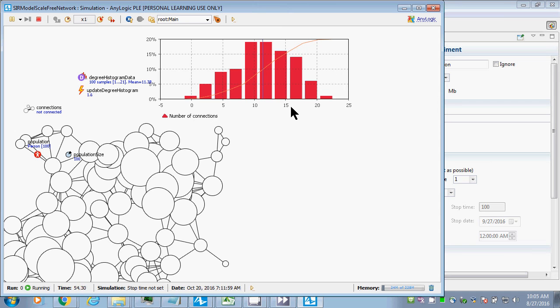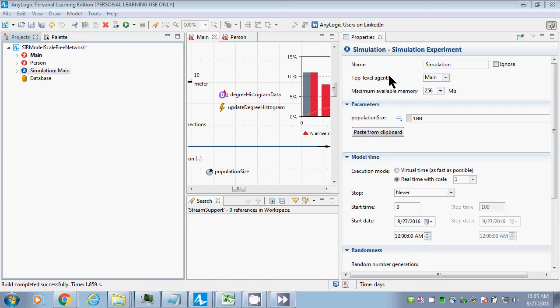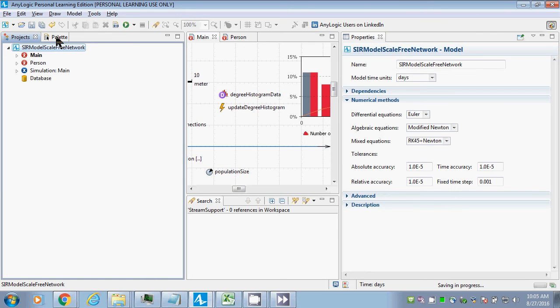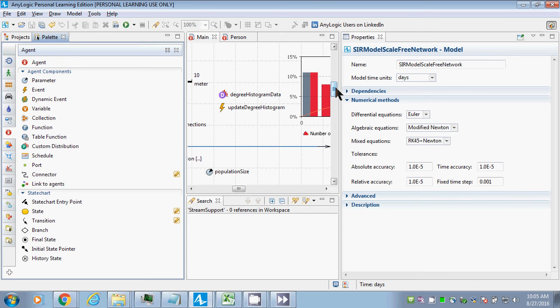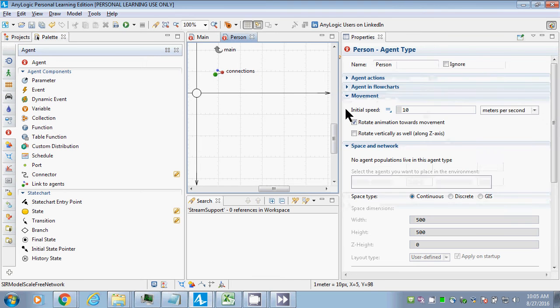How do I add in a state chart? How do I start adding it? Entry point. And this is going to be called infection state chart. Okay?